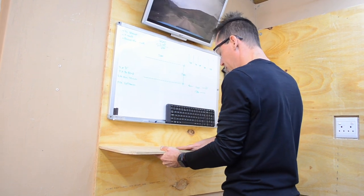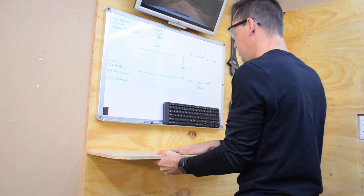Of course, yeah, it must be comfortable for standing. That's the point, we're going to stand here.